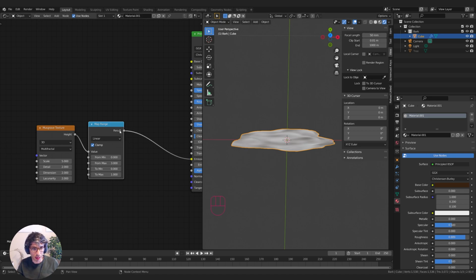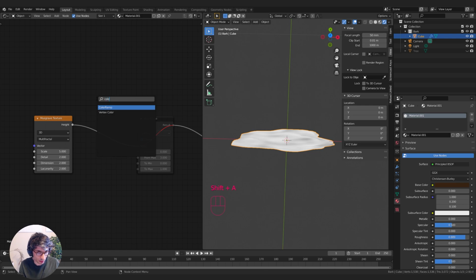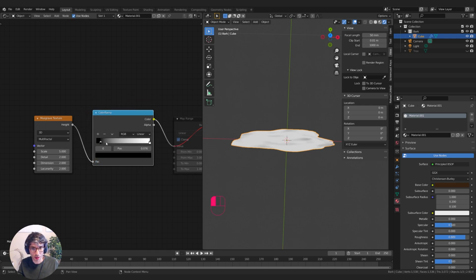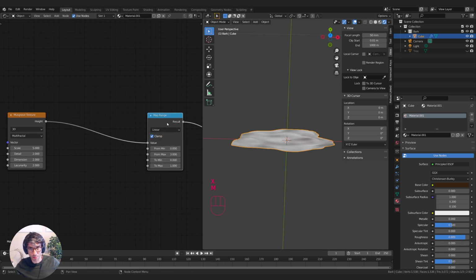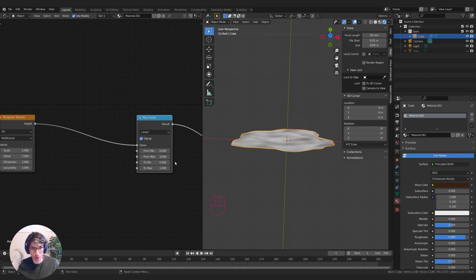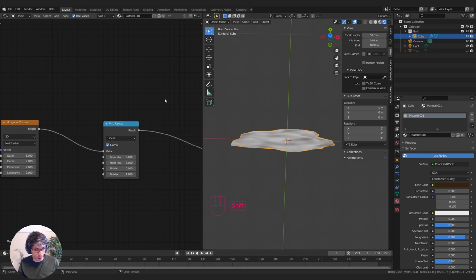So when I'm looking at it without this map range node, if I mute it, it kind of cuts off a little bit. You can really notice this if I get a color ramp and I drop it here and then I try and drag these together. You can see I can't really get much more than that. I lose everything that's in this space. Whereas if I use a map range node, I can bring all that information back into the bounds of 0 and 1. So by saying take everything from 0 to 3 and turn it into 0 to 1, it's going to shrink all those values down without losing information, so they're a bit more visible. Well, that makes sense.